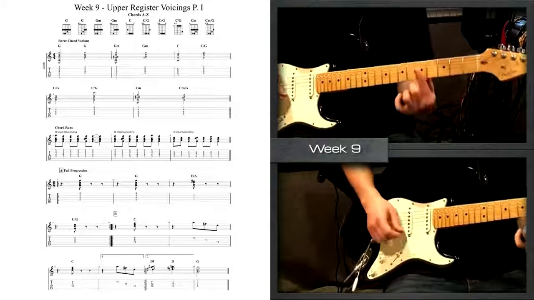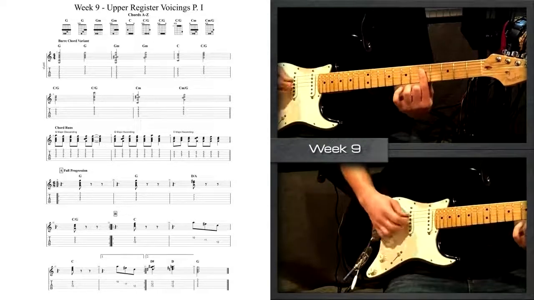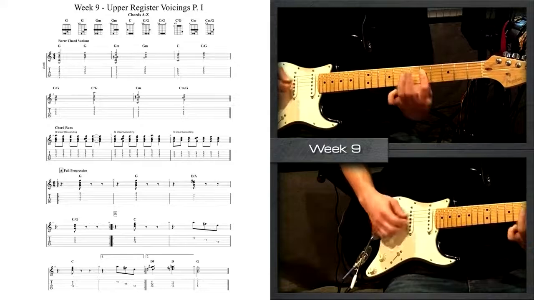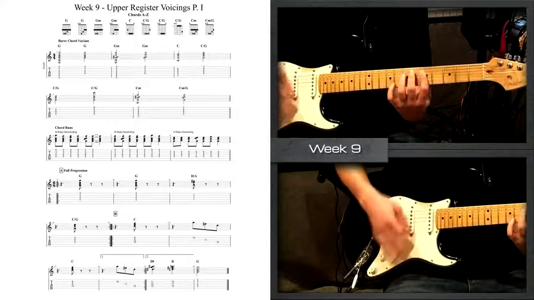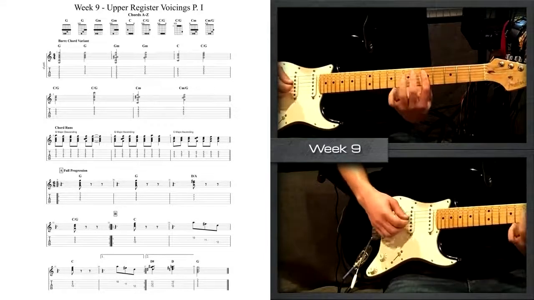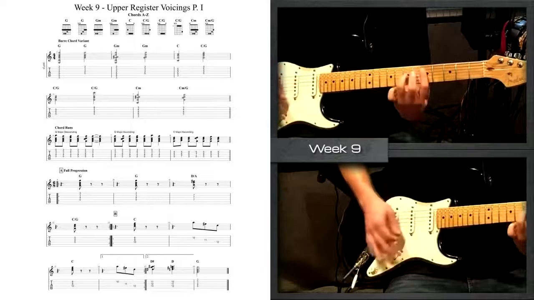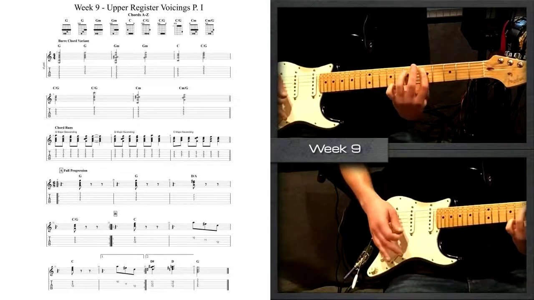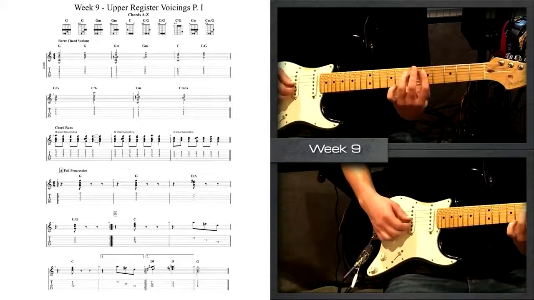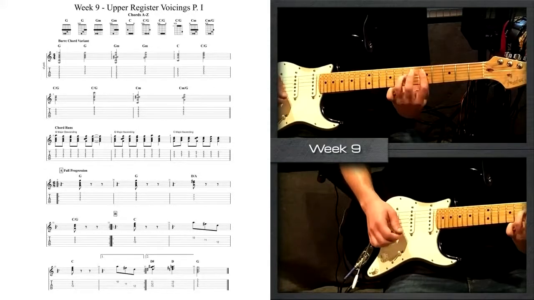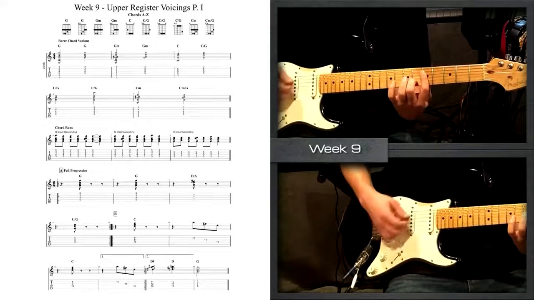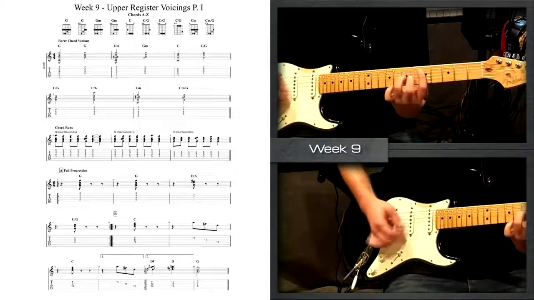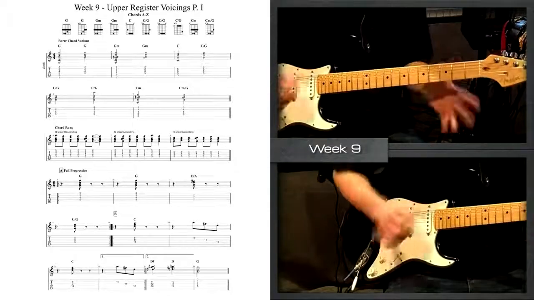So to play that little run that I was doing, again, I'm playing the 5th fret of D, G, and B. I'm just going through, and every time I need to add a new note, I'm changing up a fingering, I'm just playing the whole chord. So I start with this chord, then I'm putting my ring finger down on the 7th fret of D, I lift it up, I put my ring finger down on the 7th fret of G, lift it up, and then my middle finger goes down on the 6th fret of B, and then up for the chord again. Right? So it's a really, really interesting run.